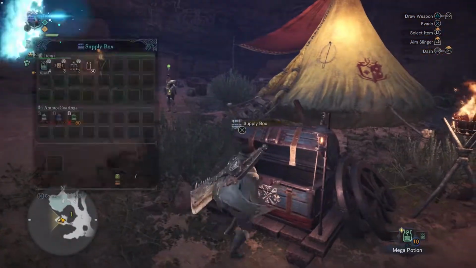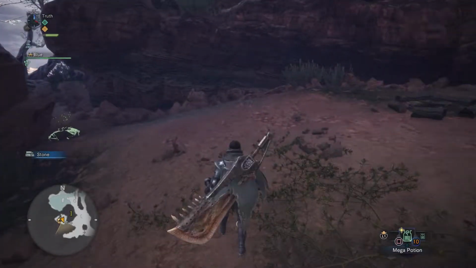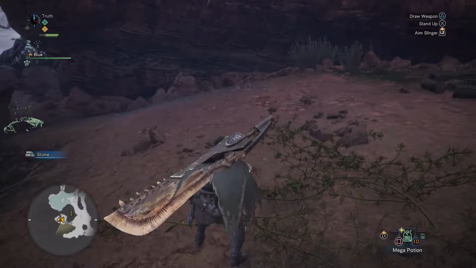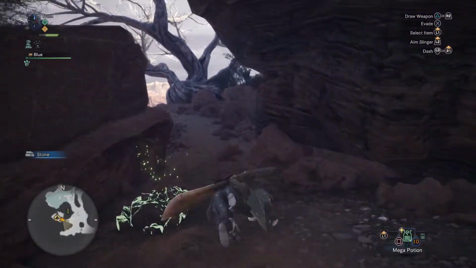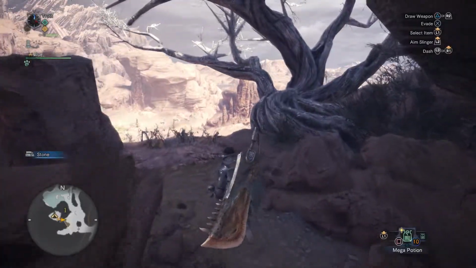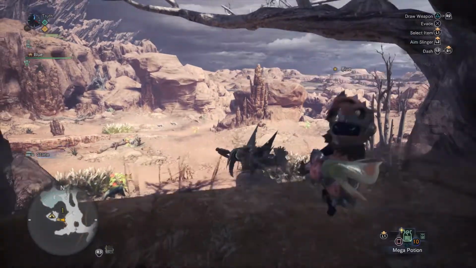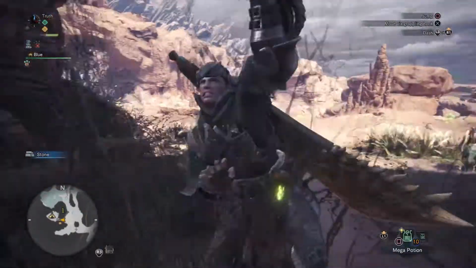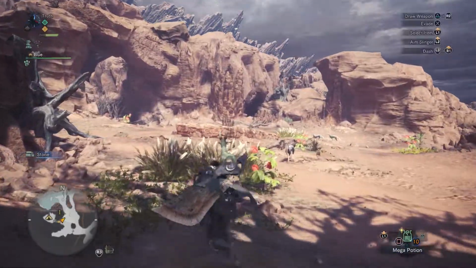Oh, that's one thing I forgot to mention as well. So you saw me duck just then. If I'm not sprinting and I just hit X, I'll crouch and you can actually sneak up on monsters. And I think in this one they put bushes and things like that so you can hide in bushes to either evade them or, I guess, sneak up and attack them.